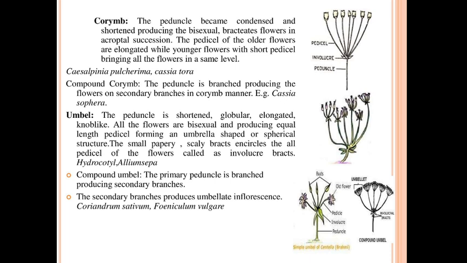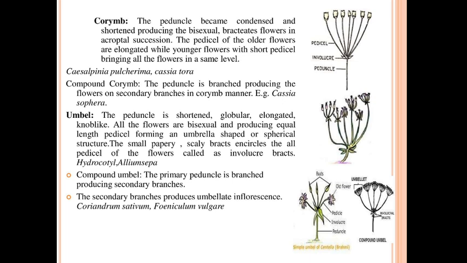So maybe you have heard of the family Umbelliferae. All the flowers in this particular family are umbels. A common example is Allium cepa. If you are from a rural area, you might have observed the flowers of onion. So that is your Allium cepa, especially in the summer season.